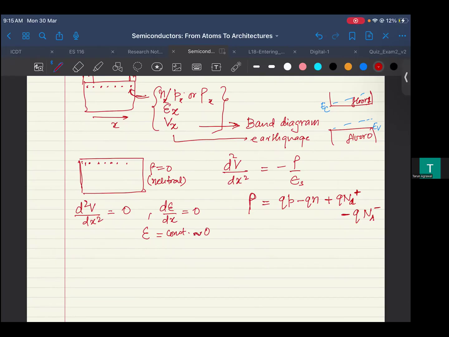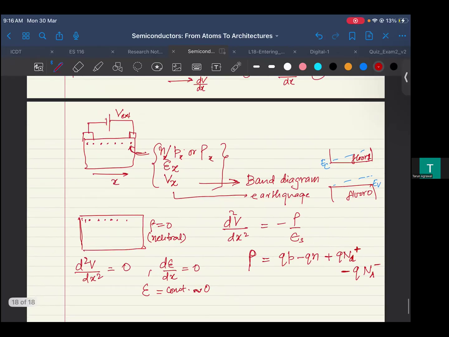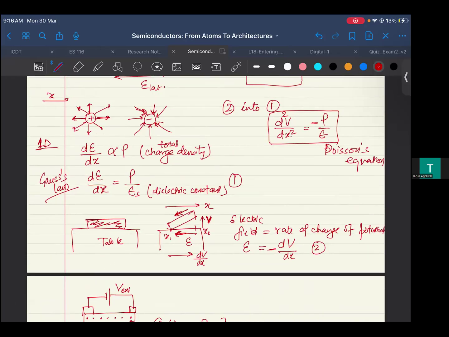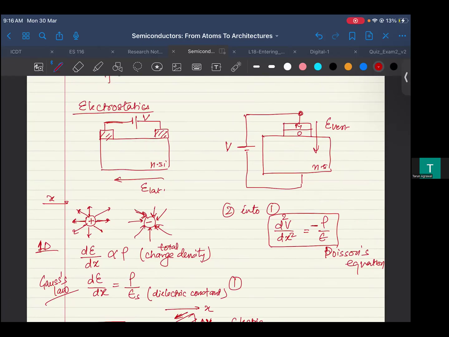So that brings us to a point: if I give you a different configuration of rho, you should be able to know how my potential V in the semiconductor and the E in the semiconductor are changing. This is widely used in semiconductors. Whenever we are applying voltages, we are seeing how this is changing within my semiconductor, because we are trying to get a local picture. So that is it for today. I hope that this relates whatever we read in 12th physics in electrostatics to the context of our semiconductor devices and what is happening in them.